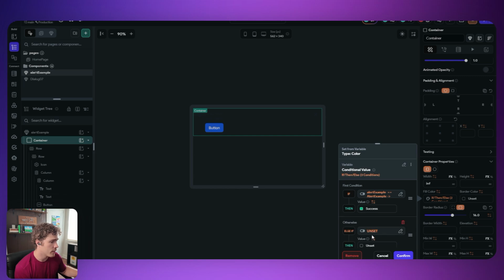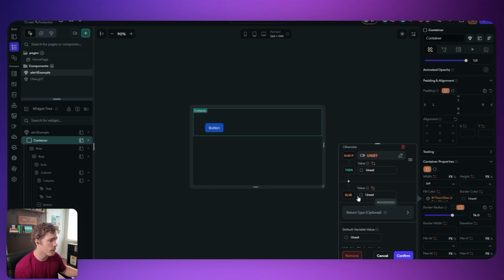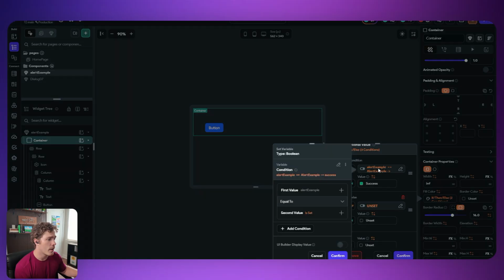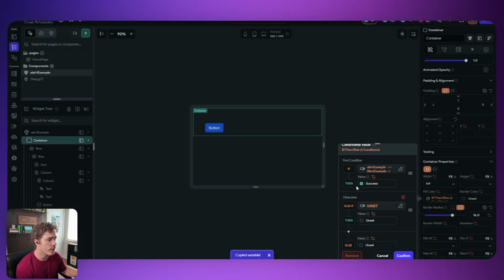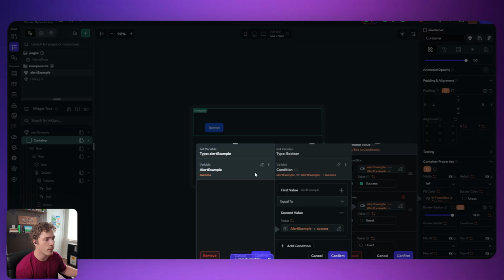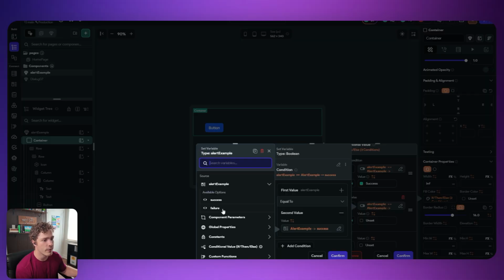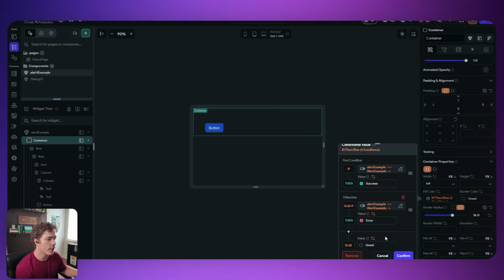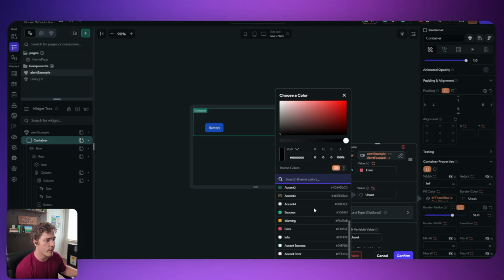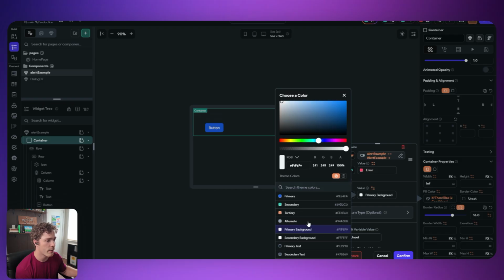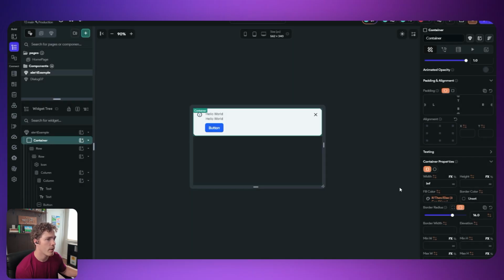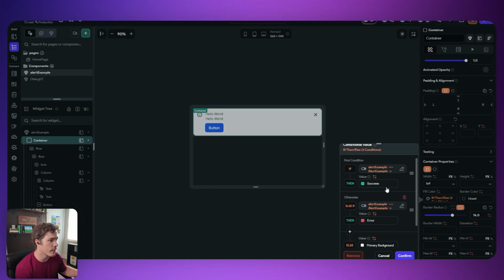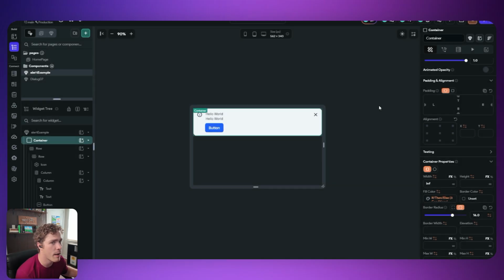And then you can make that red if you want it, just else red, or if you have more variables, you'd have to do this process for each one, changing it to if it's equal to failure, change it to red, and so on and so forth. Else, I'm just going to have else be primary background for right now. Okay. So now we have it based on here. So it's changing the fill color based on the component parameters.